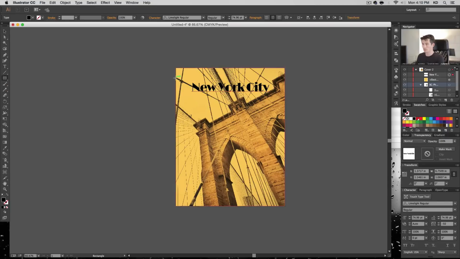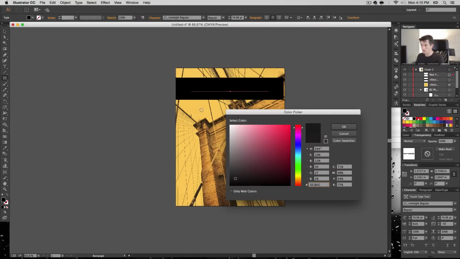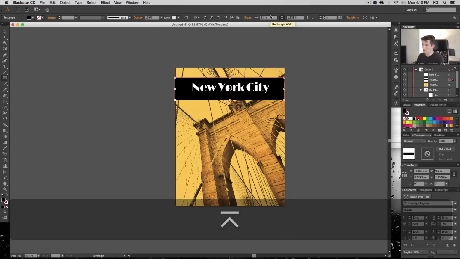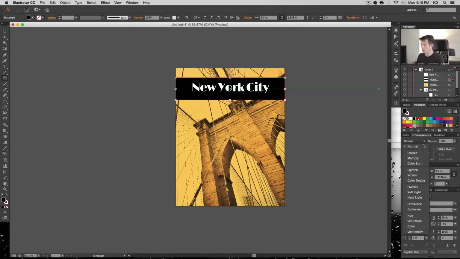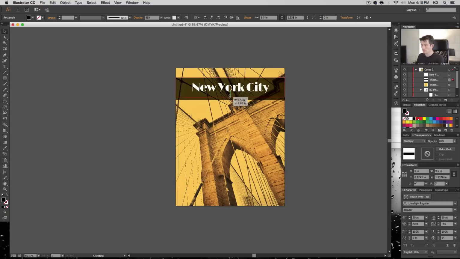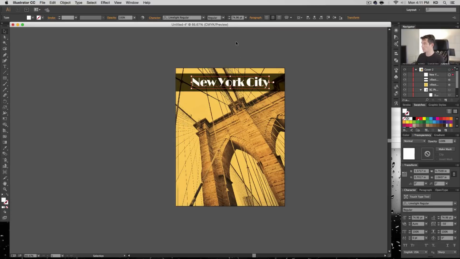So I'm going to create a box right behind it, something like this. Keep this behind the New York. Select the New York text, make that white, like that. All right, and then my box should be 9.5 in width, centered. And let's do multiply, and let's try 80%, maybe 85. I want it to really stand out. Okay, something like this. This could be maybe a little bigger. Just a little bit. Let's try 80 point. Yeah, that's a little better.